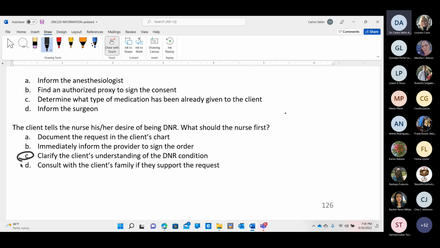So in this question, the correct answer is to clarify the client's understanding of the DNR condition. And the next, suppose the patient has a clear understanding. What is the next step going to be? Inform the provider. Yes. Because do you know that DNR is a doctor's order? It is something that is not automatic, it needs to be signed by the doctor. And you know? The nurse is only the witness. But the nurse doesn't sign there. No, doesn't sign anything. The only signature of the nurse is in the informed consent. Okay, so it's important that you remember that it is a doctor's order. So the doctor immediately needs to be informed because they need to order the DNR condition. Very good.